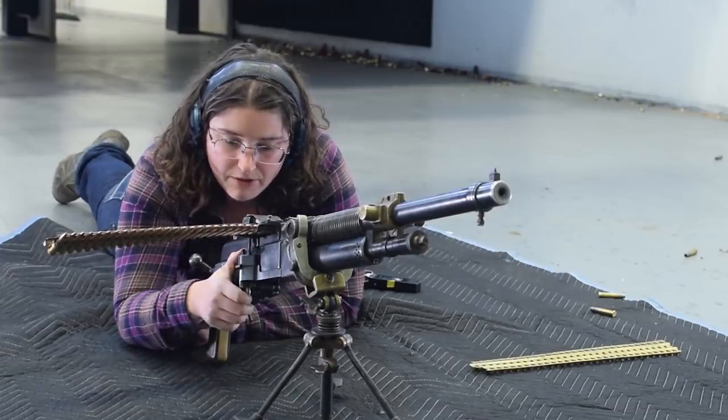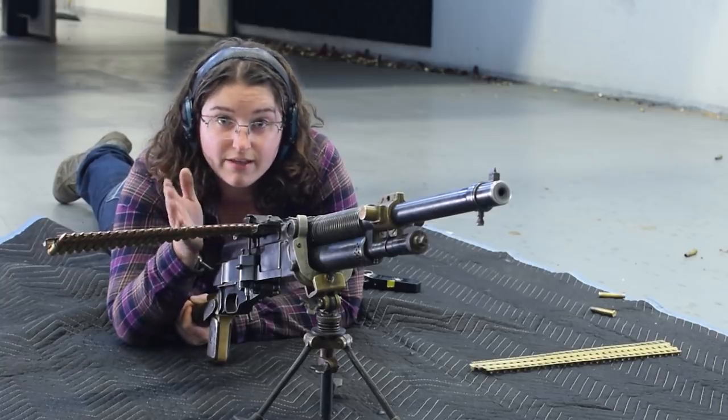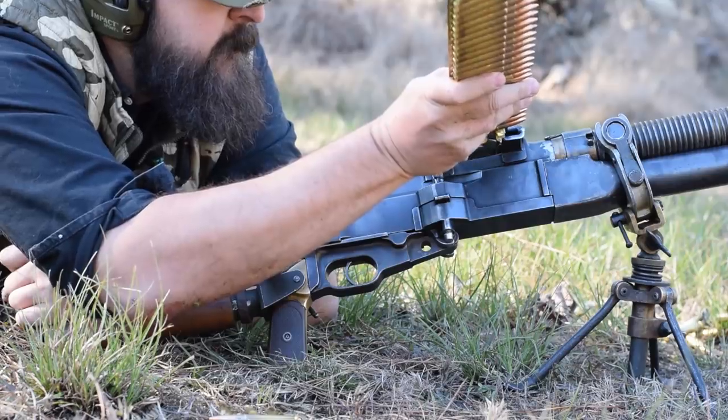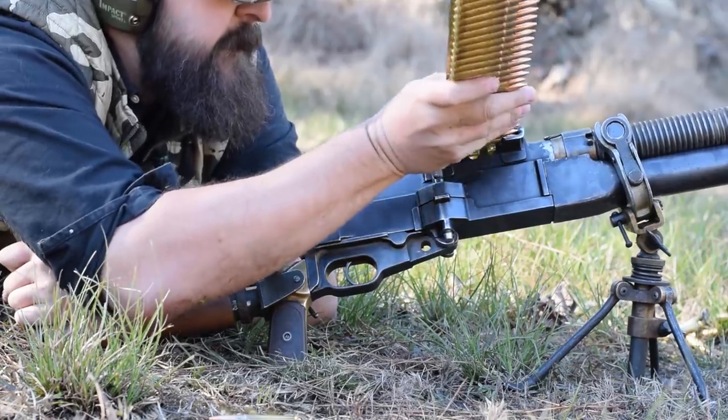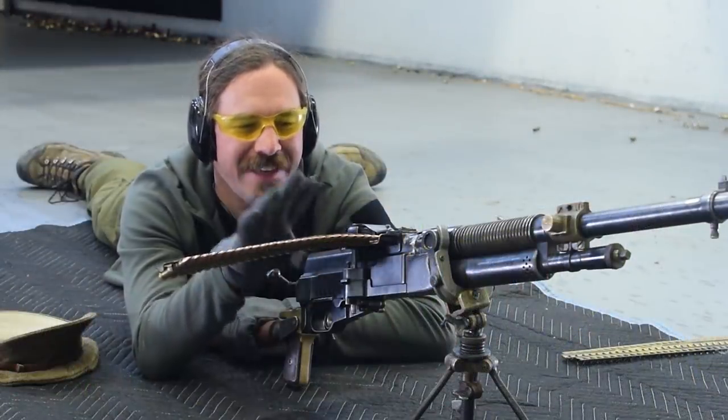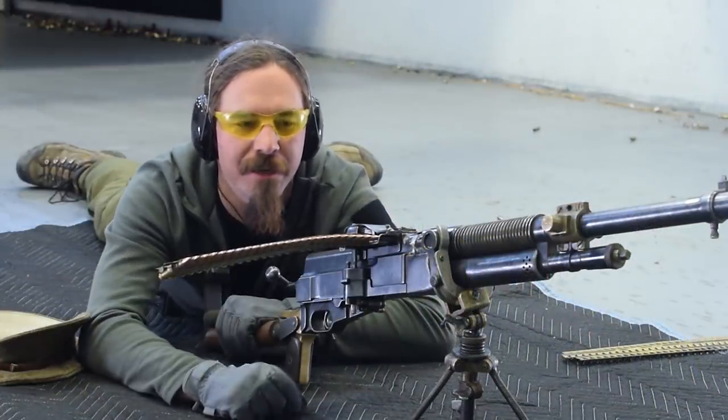You need to make sure you're popping your tab every time. I had no problem doing that. I'd already seen Othais and Ian have to shoot this one. The problem is with the feed strip. You need to make sure that you're actually touching the top as you're feeding it through. It's got two little narrow ledges that you have to get bits of that brass strip on smoothly.